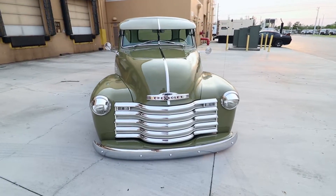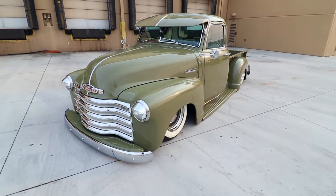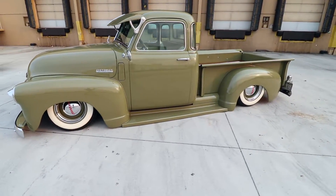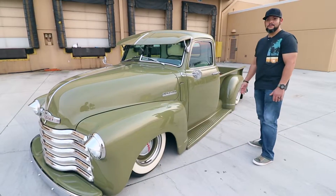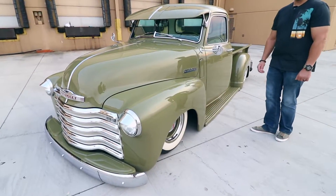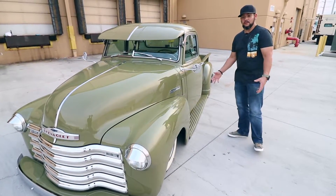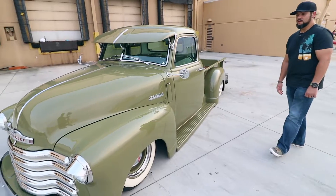Tell me a little bit about the paint — what was your idea when choosing the color? Well, I was at the mall and I saw a Jeep with this color, and I fell in love with it. I didn't know the paint code, so I went to Viva Liz and they put the paint code together and mixed up whatever they thought I wanted, and that's what we sprayed it with. Beautiful.